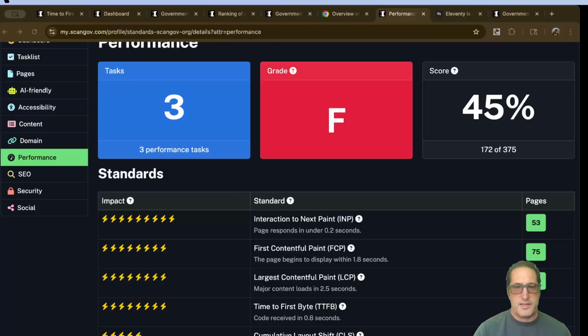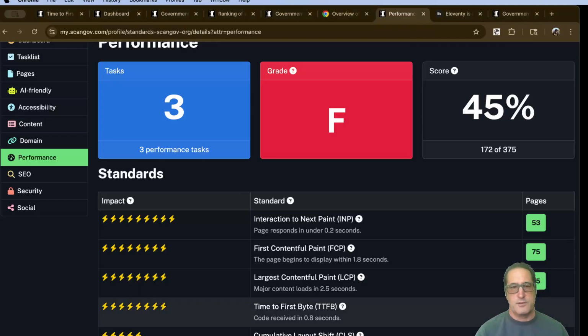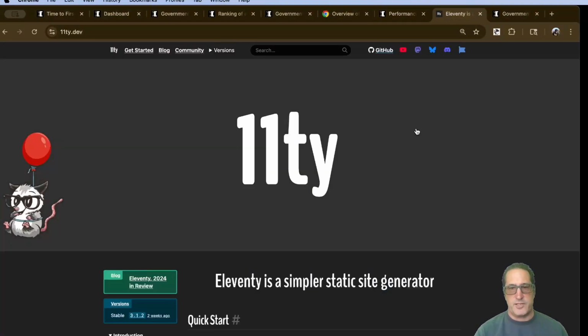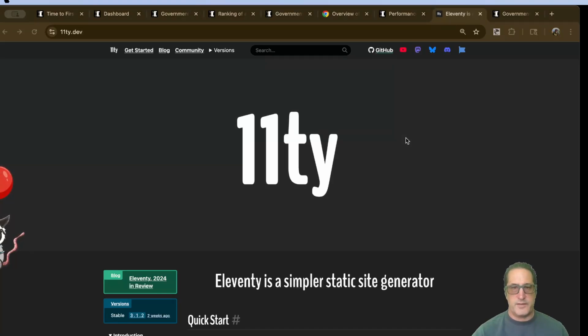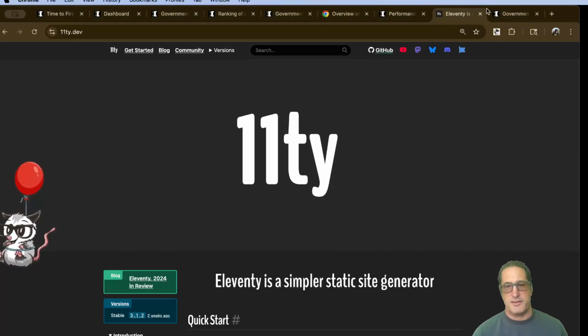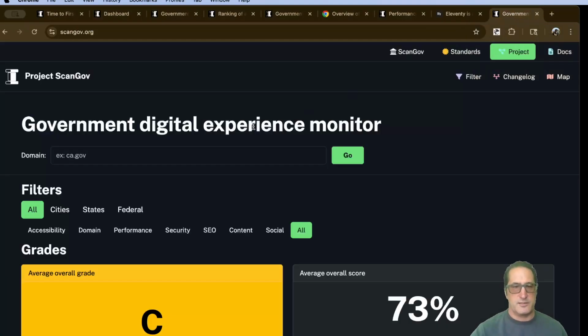In the case of sites like scangov.com or standards.scangov.org, we're using static site generation with 11ty, so we aren't seeing any issues with time to first byte. I love the 11ty project. It's so developer friendly and performance conscious. And static site generation is perfect for simple sites, and when combined with web components and clean APIs, can be a great part of more complex applications.